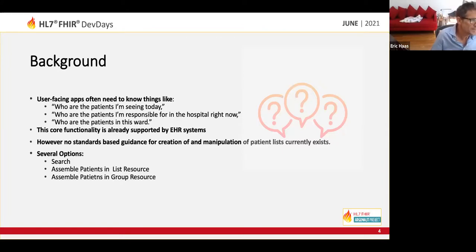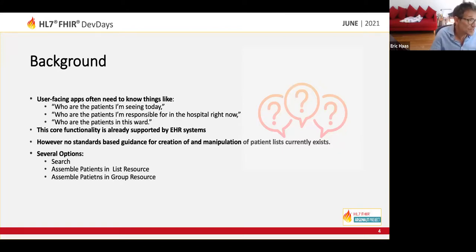User-facing apps often need to know things like, what patients am I seeing today? Who are the patients I'm responsible for in the hospital right now? A rounds list, if you will. Who are the patients in this ward? Those are the kinds of questions. And its core functionality is already supported by the EHR systems. Like I mentioned before, we did a survey. We looked at what they already support, and so we're not looking at creating new things. We're looking at exposing existing things in the EHR system.